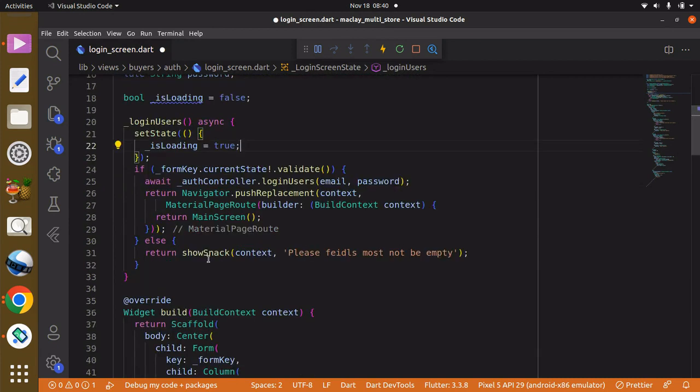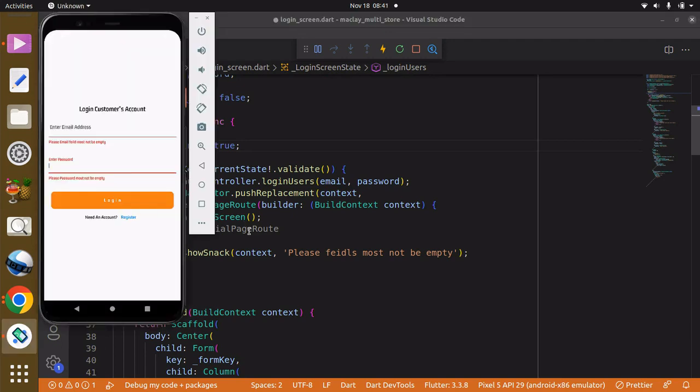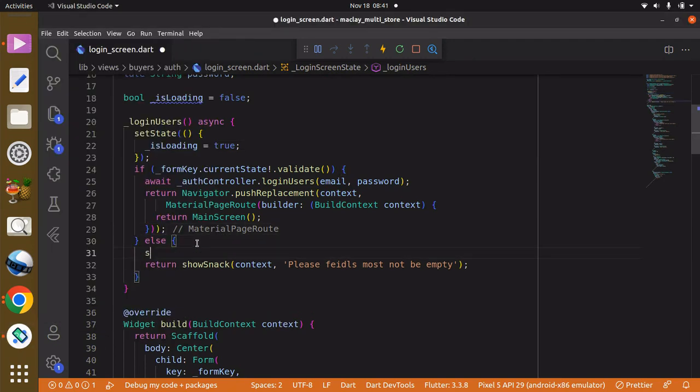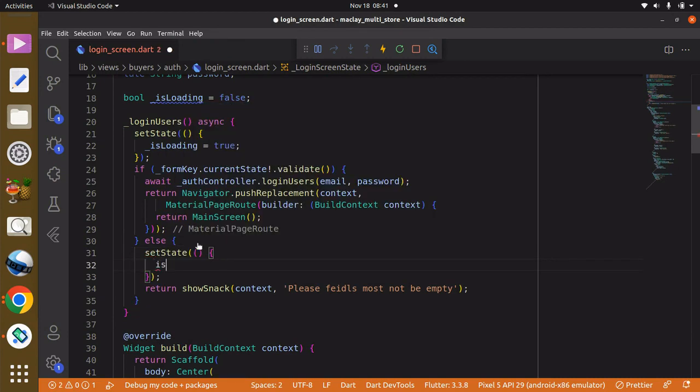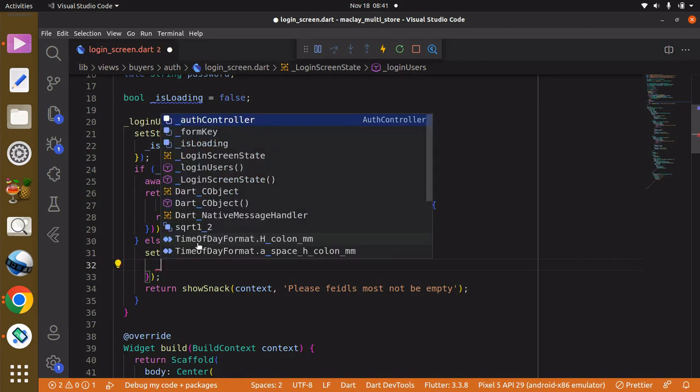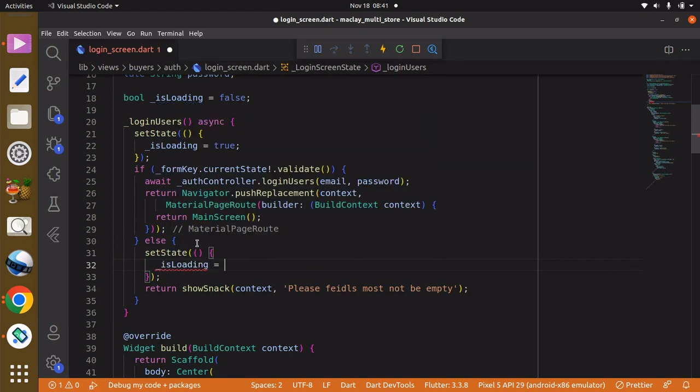And if the user has refused to fill in these fields, then also we want to set state and _isLoading to remain at false. Okay, seems good.